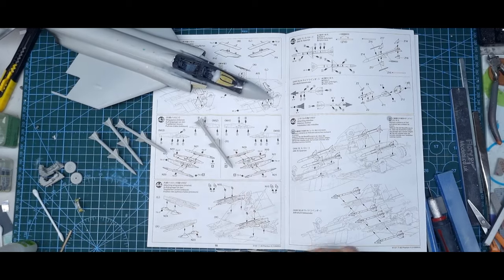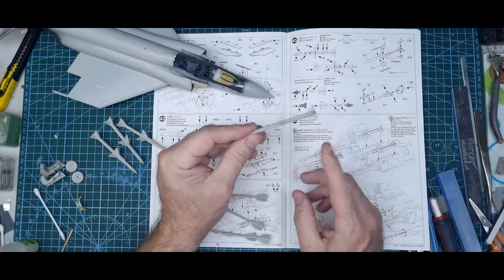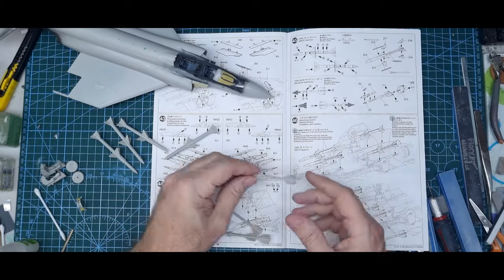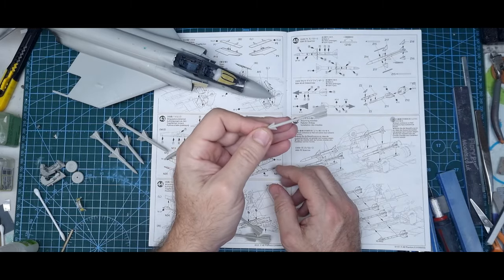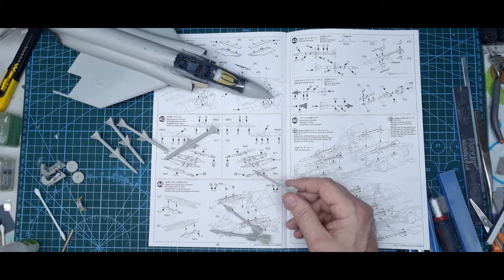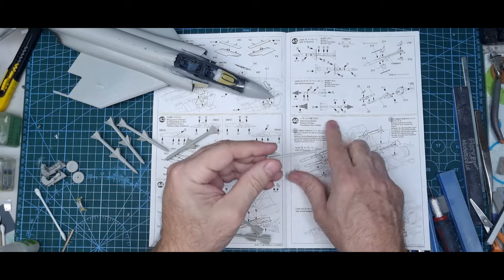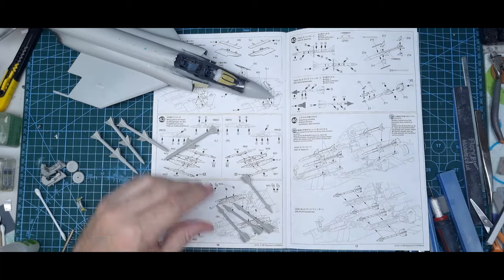I've made up the Sparrows and the Sidewinders. The Sparrows were pretty easy, so it's just a solid one piece body, and you just gotta add the rails and four fins. The Sidewinder is more parts because the rear end of the rocket is compatible with the other style of Sidewinder that's on the sprues, but this version of the Phantom's using the AIM-9G, so it's got a different head, so it's split in two parts. And same, you gotta add fins, so clean them up, but I'll have to give them a shot of primer to see if there's any seam line still to go back over and clean up.